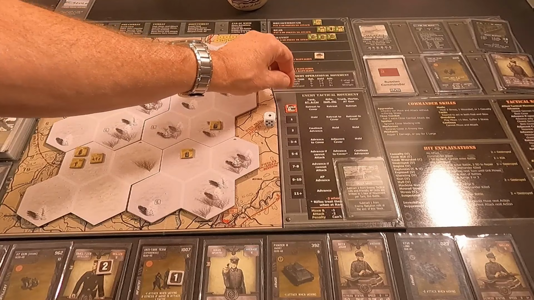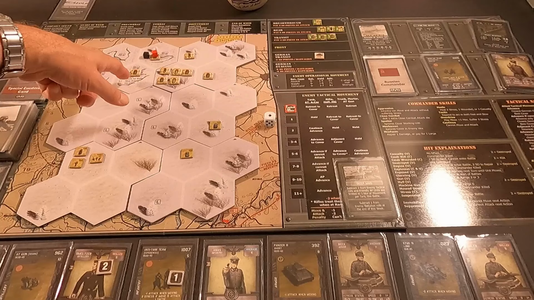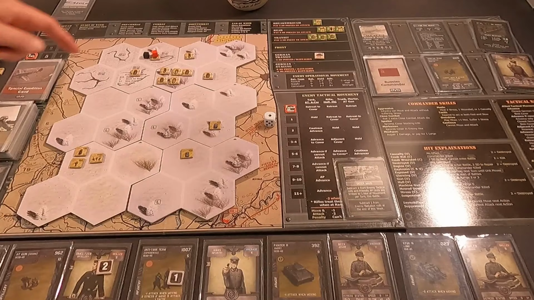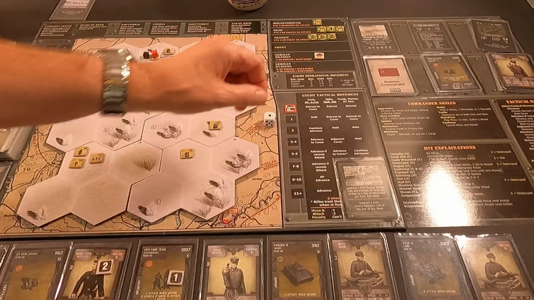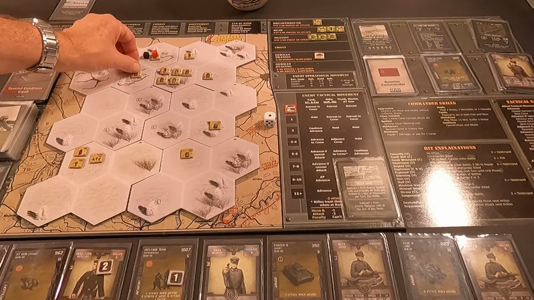Okay. Tank, anti-tank, armored cars. They retreat to cover. Well, this tank, he can't retreat because there's no... He can. I take that back. That is light terrain in that bog right there. He is going to retreat, and he has to roll for the bog. Let's see if he gets stuck. Oh, you know what? He doesn't do anything this turn because we did his bog roll, so he stays there. He doesn't move. Okay.